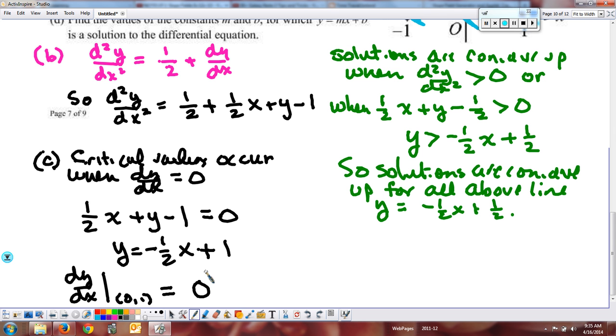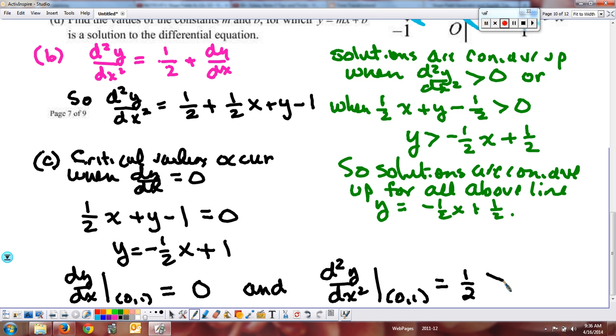First derivative test, you would have to test values to the left and the right, and that's really not what we're going to lean toward in this one. If you notice in B, since I found the second derivative, we're going to use the second derivative test. So we're going to keep going, and the second derivative evaluated at my (0, 1), my critical value, is going to equal, if I plug into my second derivative 0 for x, 1 for y, we're going to get 1/2.